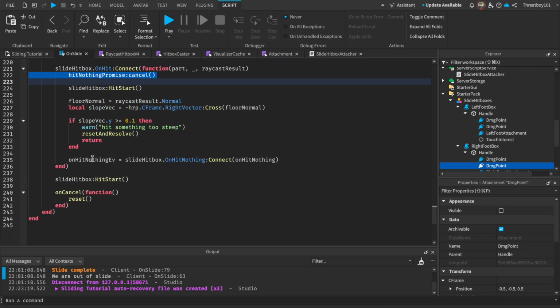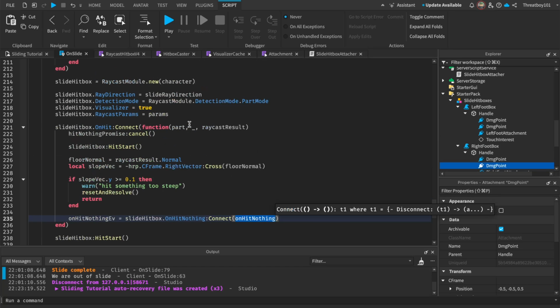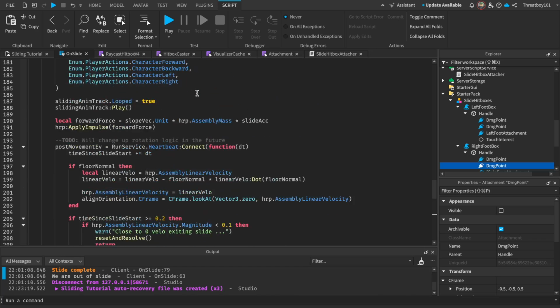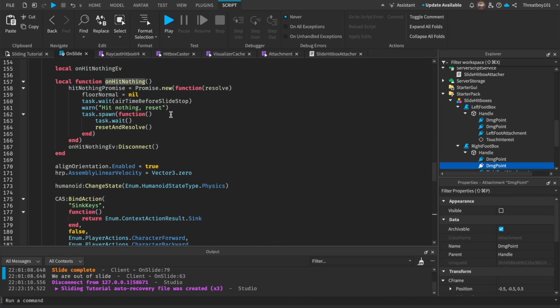And then we connect the on hit nothing again to restart that process of asking, did we hit nothing? And if we hit nothing, let's start that timer to see if we don't touch ground for like 0.2 seconds or whatever.